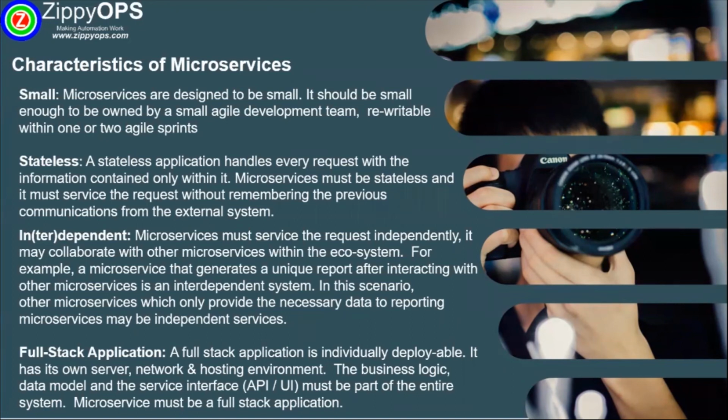A characteristic of the application is that it should be stateless. That means this application should not be dependent on the other thing. Whatever information is needed to process the request, for example, let's take an e-commerce situation and talk about the order management system. I'm the customer, I want this product. The product information and the customer information will be provided. It should be able to process the order and take me to the payment gateway.